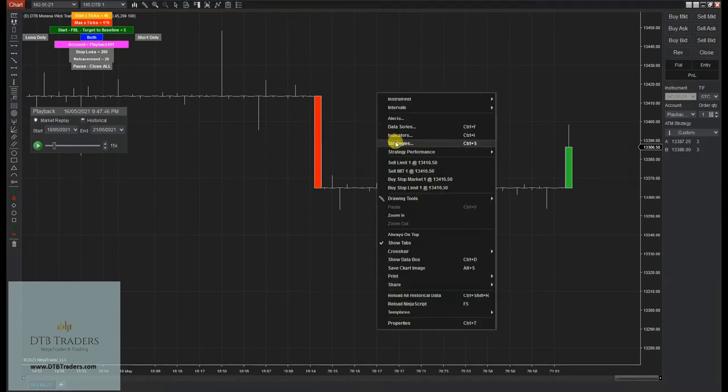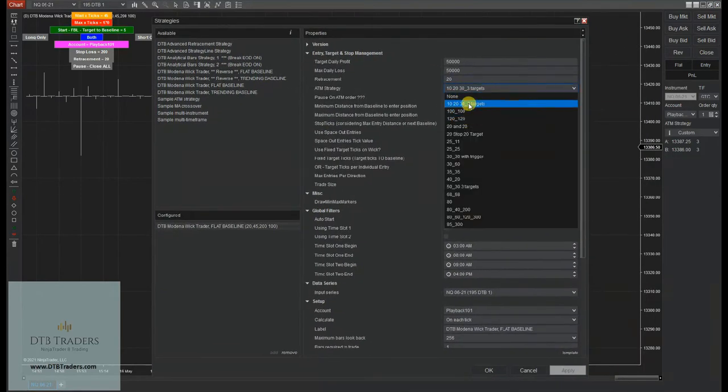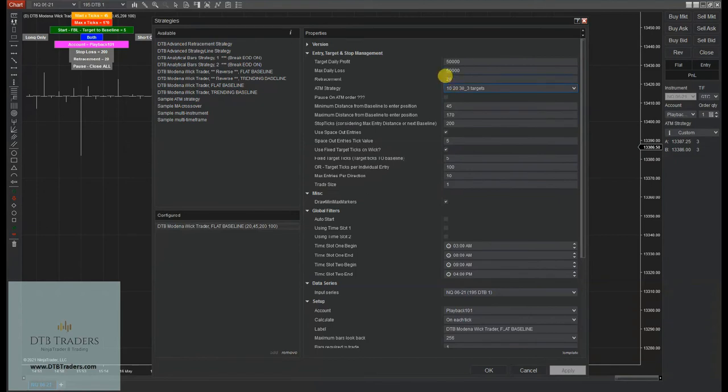Okay, so let's go back to the strategy now and select. I've selected that ATM in there. I'm doing a 20 retracement, so that means the price has to move 20 ticks. It has to retrace by 20 ticks before it enters that ATM order. So I know because of my trigger, if it enters the ATM order, that the trigger of my ATM is on 17 ticks.